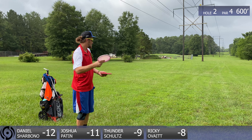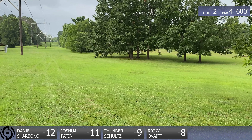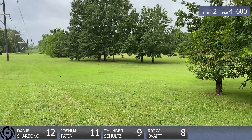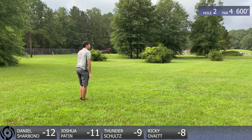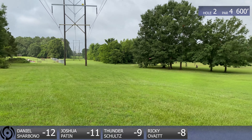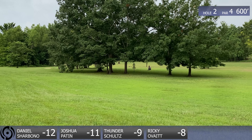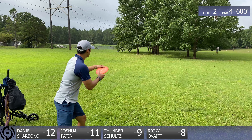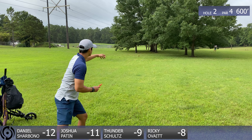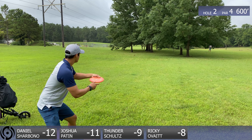Oh, he's going mutiny — the mutant upside down, which has more glide and probably like a 10 speed, or no glide actually, just straight speed. I think he'll have a look from there. Me and James are playing a game of trying to count every time Thunder throws a disc upside down for the day. Ricky's got a forehand approach and that's pretty good — it kind of fought through those high branches. You kind of expect it to just hit and fall, but having a look for three on this hole is definitely nice. I like this play from Josh. Even though he was a little sawed off, he's still in position for an easy birdie.